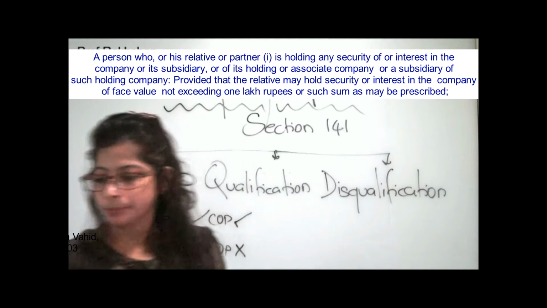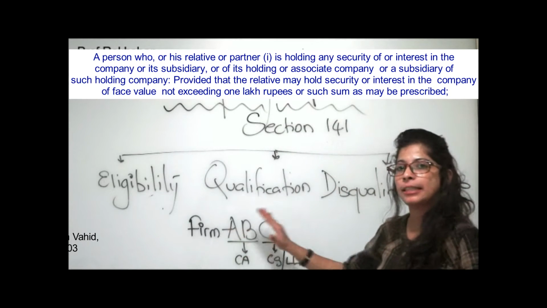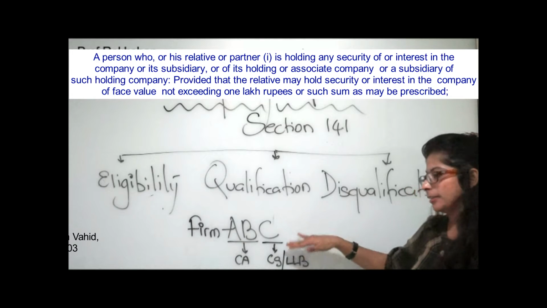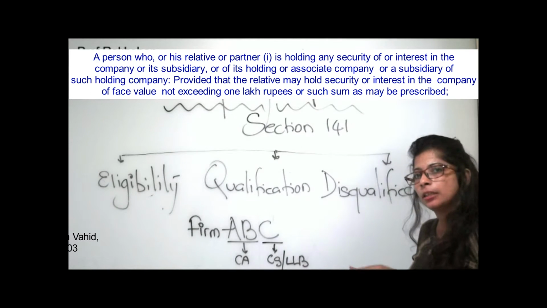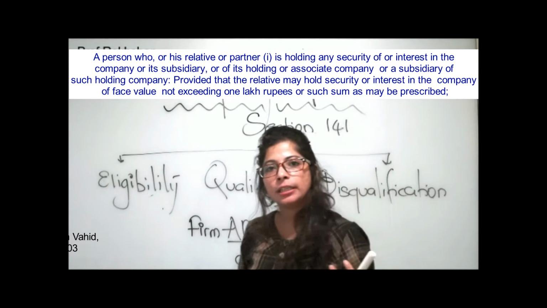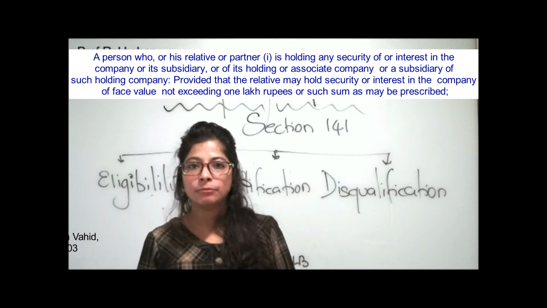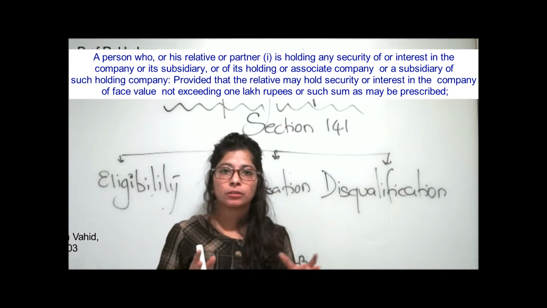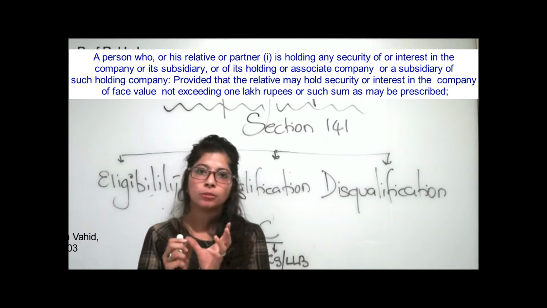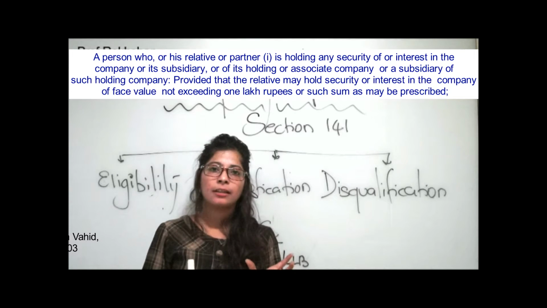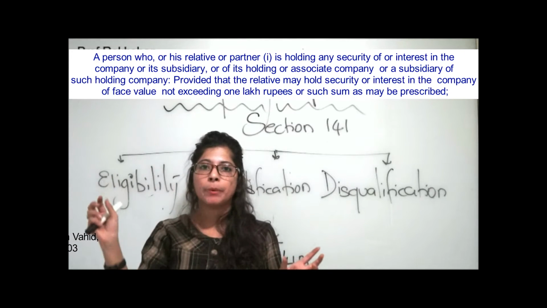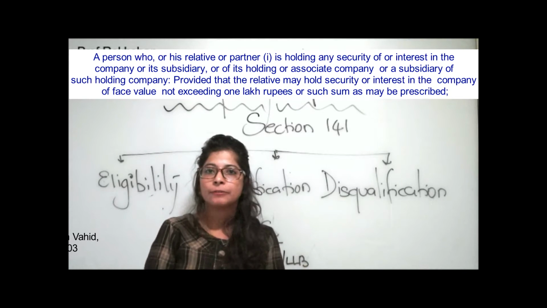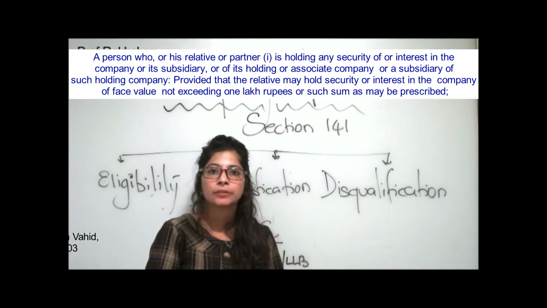We'll take up an example. I have firm A, B and C, wherein A, B are chartered accountants and C is a CS or an LLB. So what used to happen initially in the erstwhile Companies Act 1956, the condition that was placed, it says where all the partners. So the requirement of the majority, the term majority in the present act, was actually where all the partners. Now when we had that condition, it made it very difficult for CAs to provide expert service.